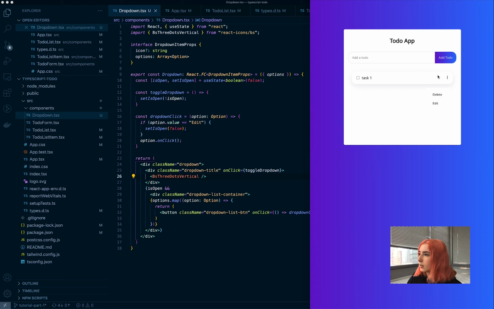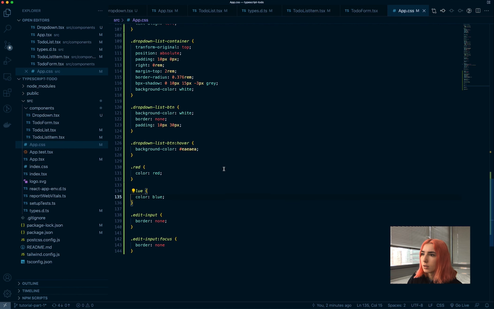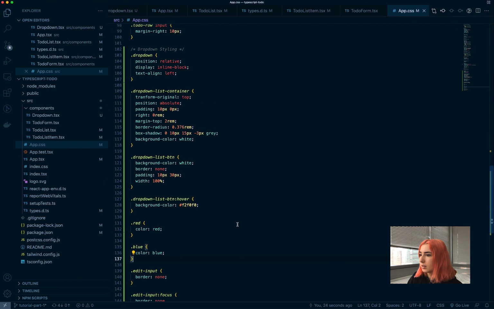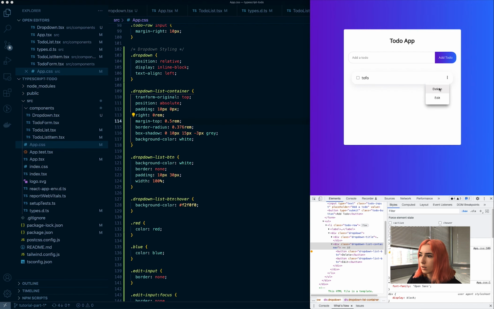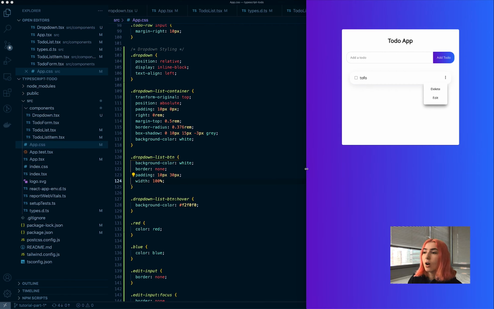and let's update a little bit more styling. So this container, we actually see that it's a separate container. I think the box shadow should be, oh, I had a typo. Okay, yeah, we can see now that it's a little bit different. Let's update a little bit, and let's add the width so that on hover, when it becomes darker, it doesn't have that white padding on the right side. So that should be it.